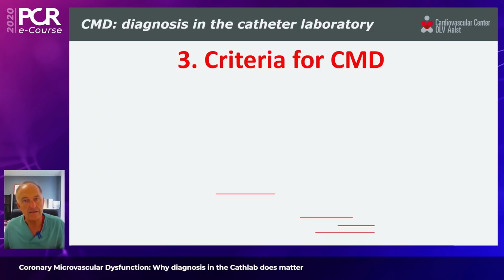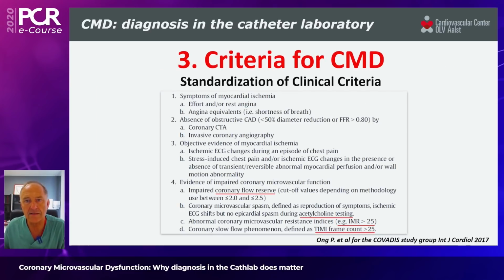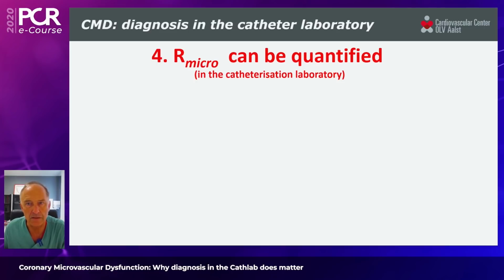The third key learning point is, at least for me, that there is a kind of effort of standardizing the clinical criteria. I will not go through this slide, which is too busy. I would encourage you to go to this reference. This has been published in many journals, more or less the same table is available, but it is important to select the right patients to undergo these coronary functional testing that we described during the previous presentations.